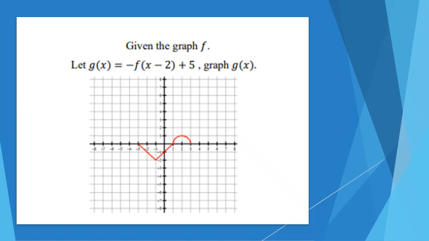All right, now we want to reflect it over the x-axis first. Then here we want to move it up 5. And this looks like left 2, but it's on the inside, so it really should be right 2 and up 5. So the first thing I'm going to do is use different colors to show each step. I'm going to first graph it in green to show that vertical reflection. There we go. And now I'm first going to move it. It doesn't matter if you move it right or up first, so I'm just going to move it up.